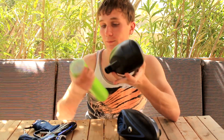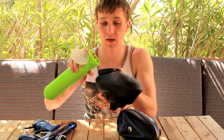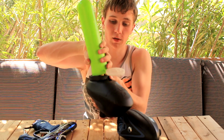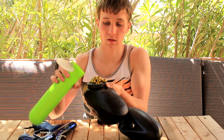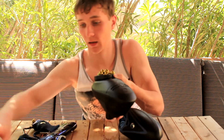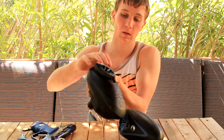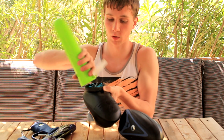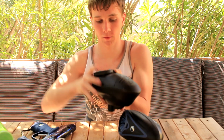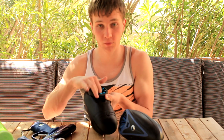Now let me just take this pod. This is some pretty dimpled, sun-baked paint right now, and it's pretty soft. Now I'm going to show you, when you're loading it, if you have a full pod, it can be a little bit of a pain, because it doesn't hold as much. There you go, now I got extra room in there for like an extra 5 balls. I have enough for maybe another quarter of a pod to maybe a half a pod if I can dump it in there right.